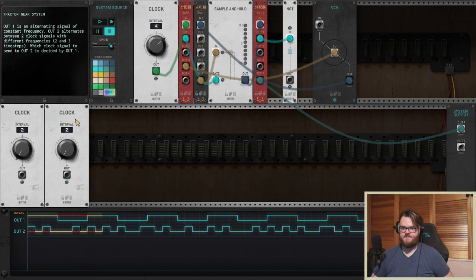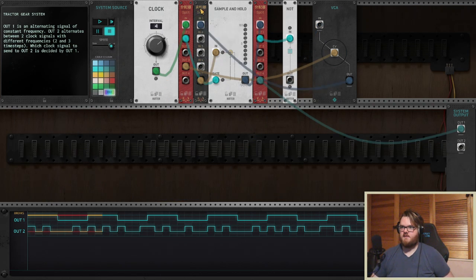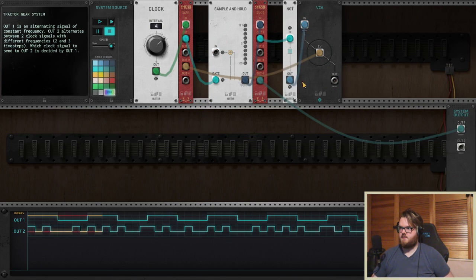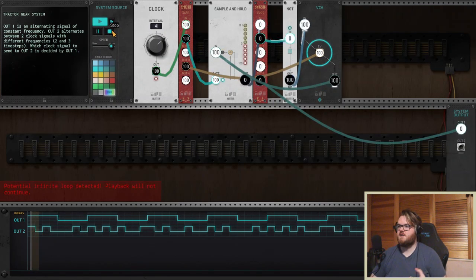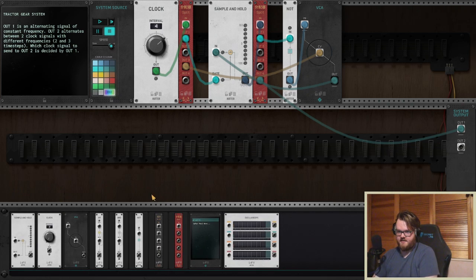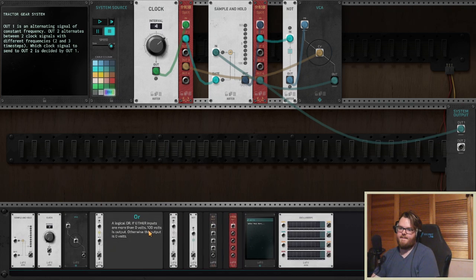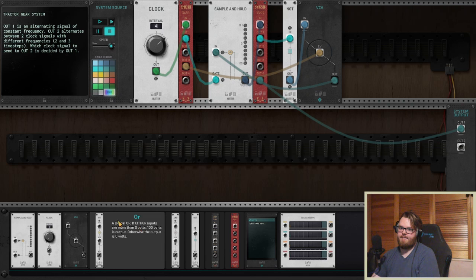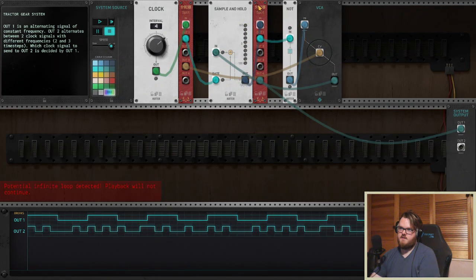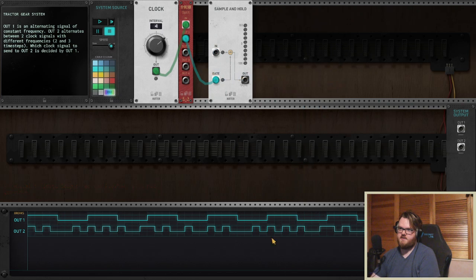I don't think I need this. So that loop every time. Just don't know how to break it.